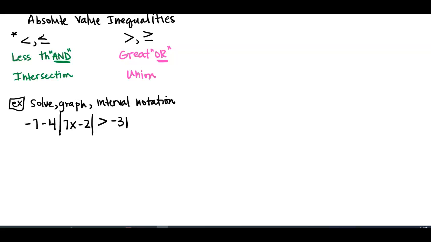So you're going to start off and solve this really similar to when we did absolute value equations. Meaning, first thing that we want to do is get that absolute value part by itself first. So what should we move over first? What's the first step that we should take on this? Somebody tell me. Add that 7 to both sides. Awesome. Okay, so let's add the 7 over. So when we do that, we're now left with -4 times the absolute value of 7x minus 2 is greater than -24.